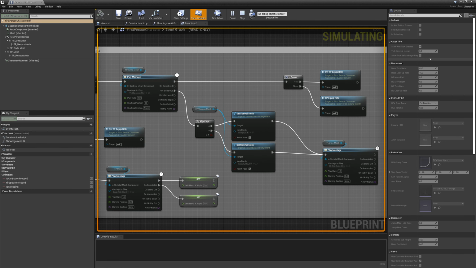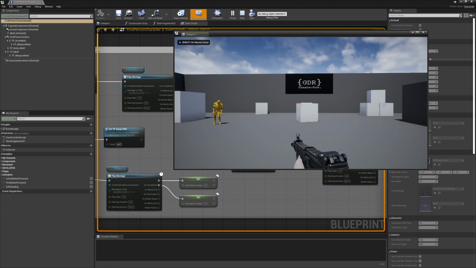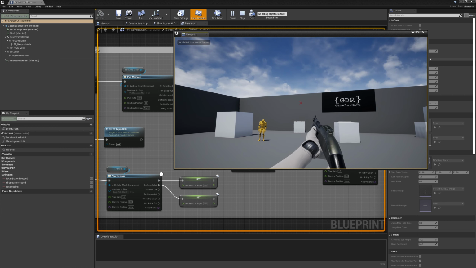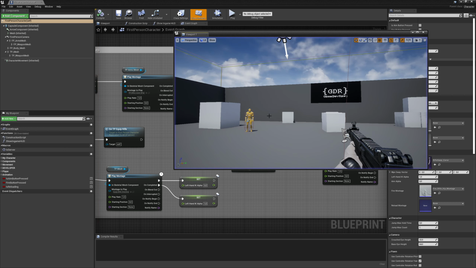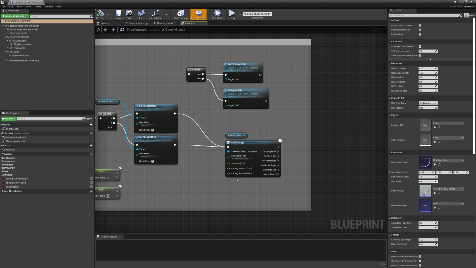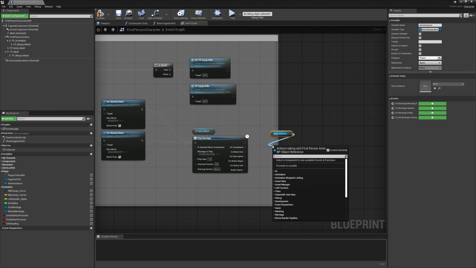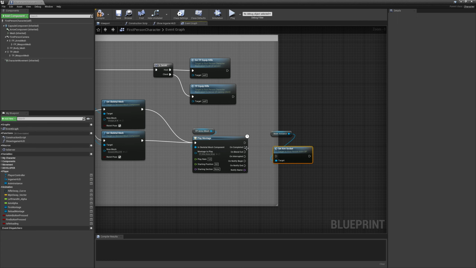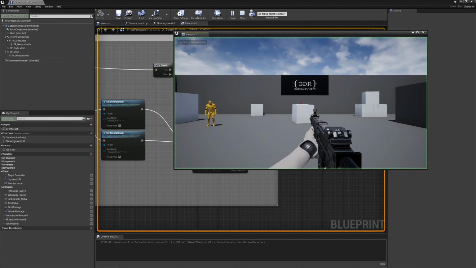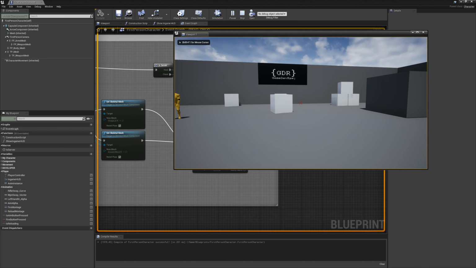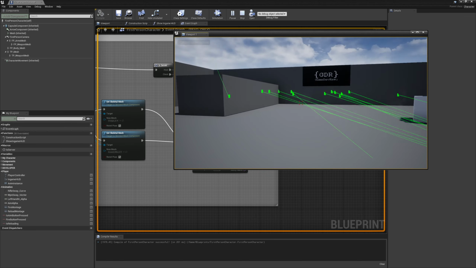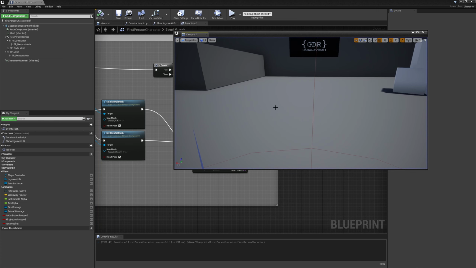So first of all, if we try this and we simply switch weapon, then it's not gonna work because it's still using the old aim socket and we need to change that. So you might think you could simply call that function, but that's not gonna work. We have the animation instance in here, and if we simply call set aim socket right after we switched our weapons, then it's gonna mess up. So we need to come up with a way to fix that. Right now the orientation is way off and everything is messed up.